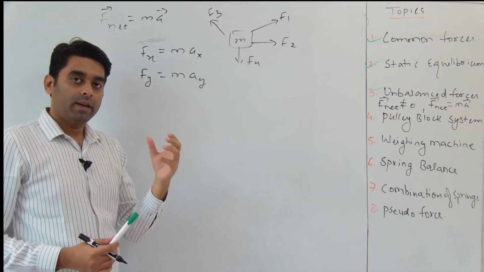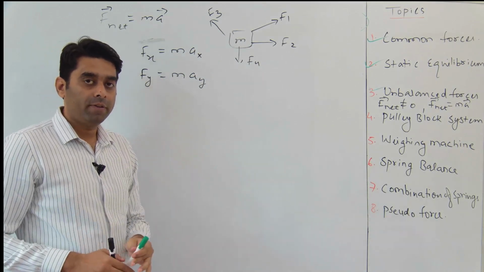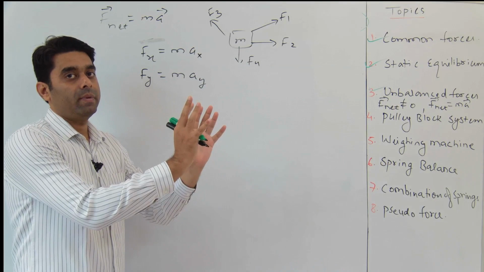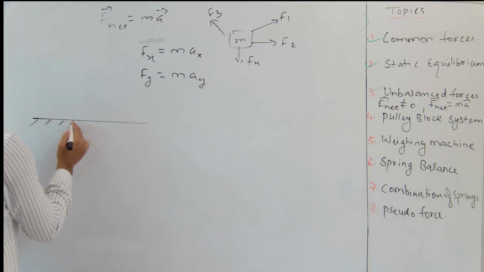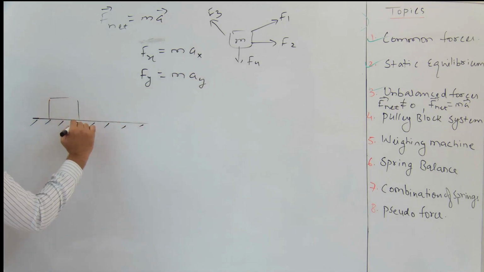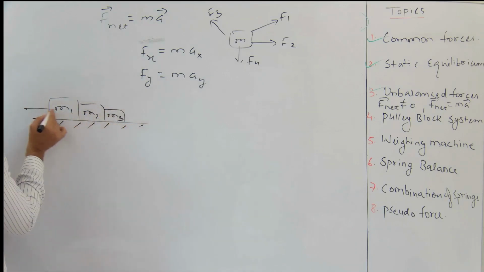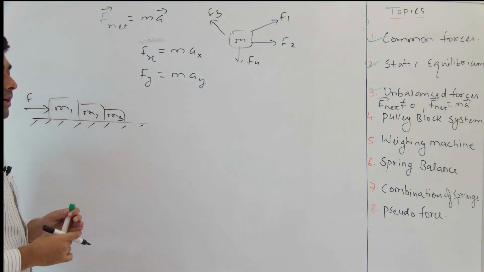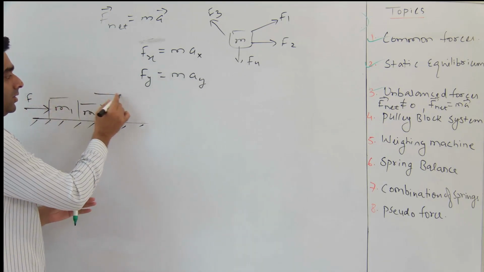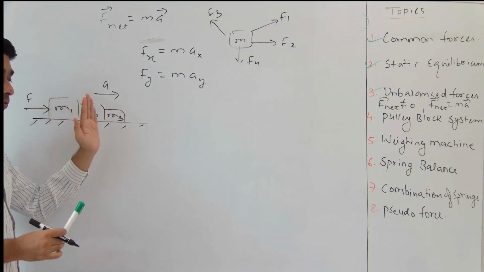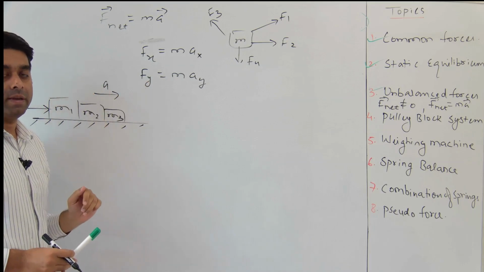Now one more thing that I want to discuss is about considering a system. Different blocks are given, considering all of them as a single system. So let's consider a situation where 3 blocks are given to us, M1, M2 and M3, and a force F is applied on them. Now as we know, all the 3 blocks will be moving with the same acceleration. They will be moving because they are constrained to move. They have to move together only because force F is applying over here. They'll move together with the same acceleration.